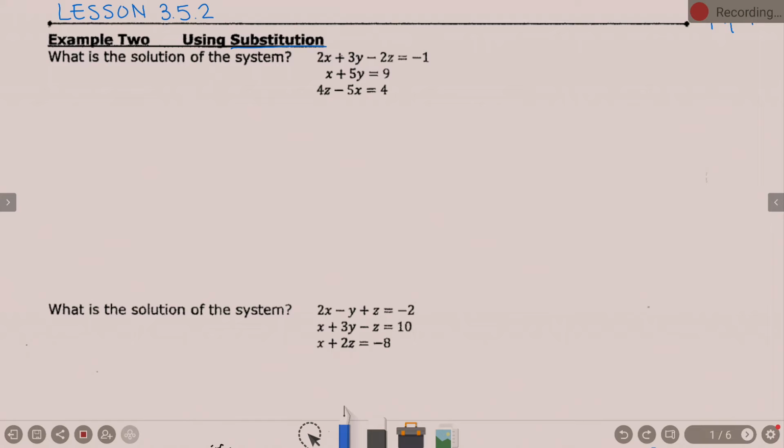Difference: today we have three equations, which, by the way, I'm going to number these 1, 2, and 3. And that is, if you are totally out of the loop and haven't been watching stuff with me lately, purely just for organization purposes. Now, as we look at these, is there one of the equations that would be easy to solve for either x, y, or z?